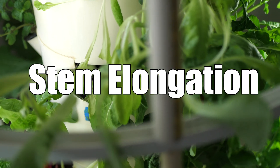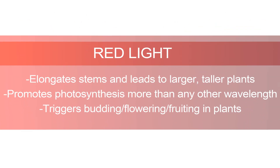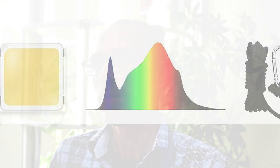What causes stem elongation is an overabundance of red light. Quick crash course on red light waves: red light promotes stem elongation. It's also the most used wavelength for photosynthesis, meaning when your plant needs a lot of light — like when it's flowering or fruiting — you should use as much red light as possible. That's when plants can absorb it best and utilize the photons, when chlorophyll is at its most active and photosynthesis is really happening. So when manufacturers make full spectrum grow lights, the vast majority of the photon density is aimed towards red wavelength delivery for flowering and fruiting stages. They do contain blue light, but it's not enough to balance out the amount of red.